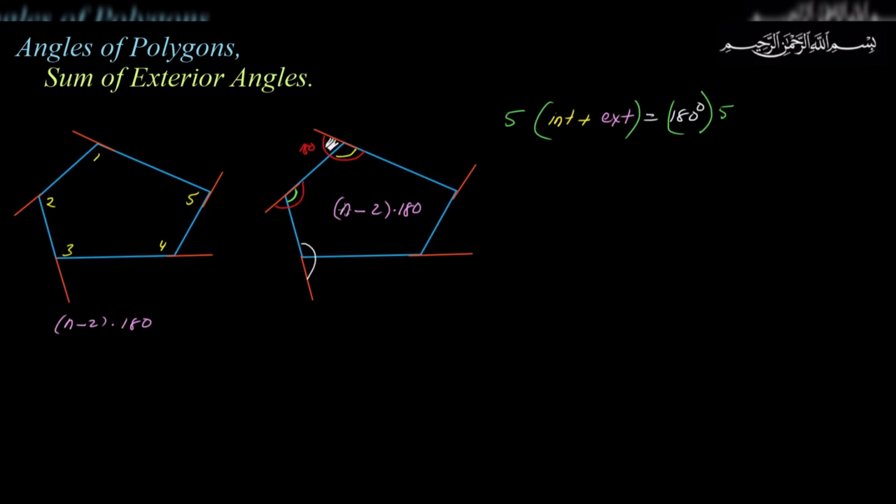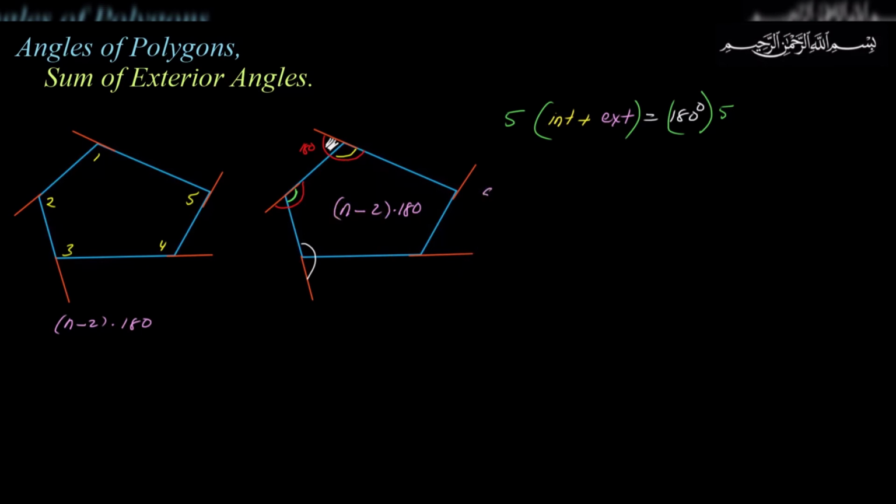I hope you follow. First we find the sum of interior and exterior angles together, and that's easy because that's going to be 180 times the number of vertices there are. So if you can find the sum of both interior and exterior angles for the whole polygon, then if you subtract the sum of the interior angles, you get the sum of the exterior angles. All right, so here you go.